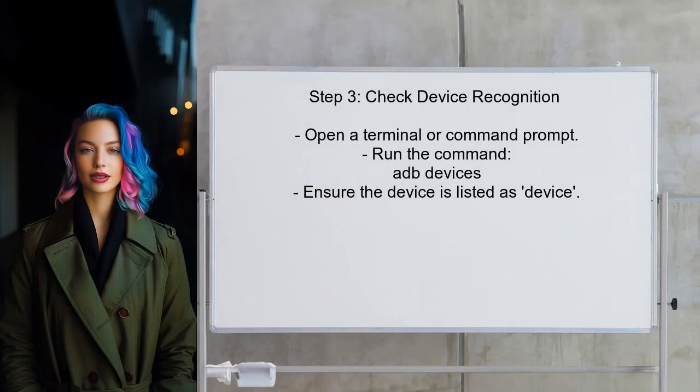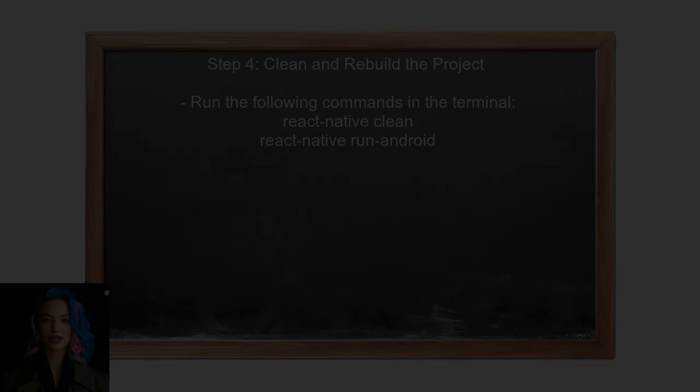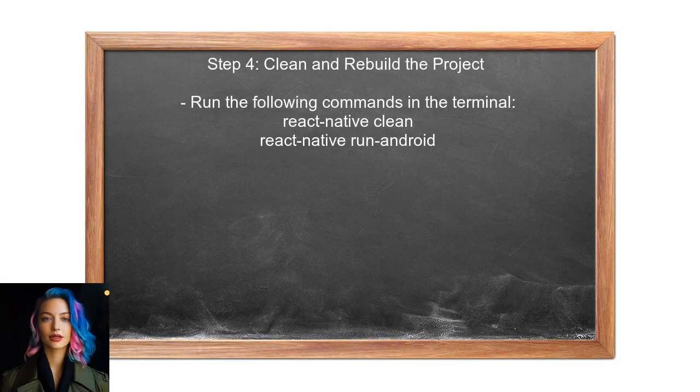After that, the user should check if the device is recognized by the Android Debug Bridge. They can do this by running the command adb devices in the terminal. If the device is recognized, the user should try cleaning the project and rebuilding it. This can be done by running the clean command, followed by react-native run-android.